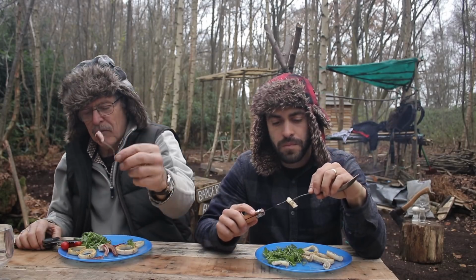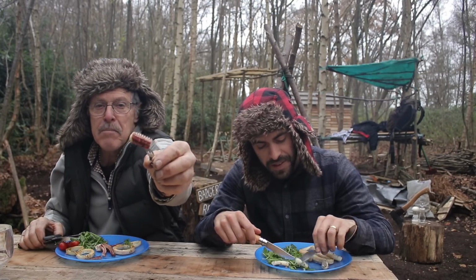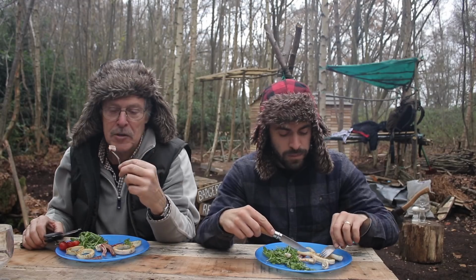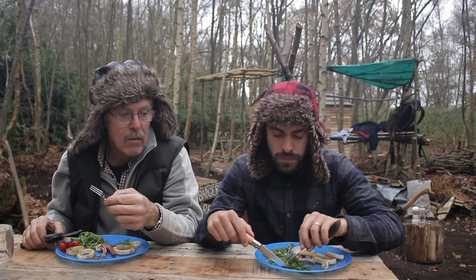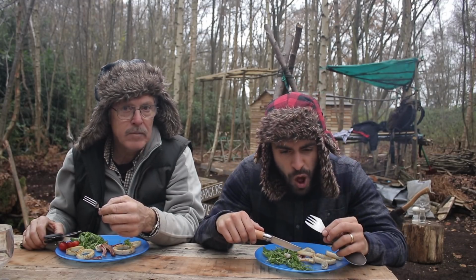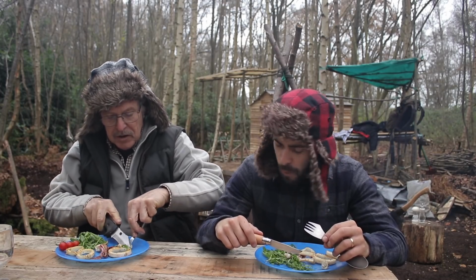There you go. There you go. I'm even going to try a piece of tentacle and see if the guys on the pier were right that that's the best bit. Better taste. I've got a bit of tentacle here. Thoughts? Nice with pepper. Oh, it is good. It's definitely tastier. Yeah, I think there's a bit of taste to it, isn't there? Yeah.